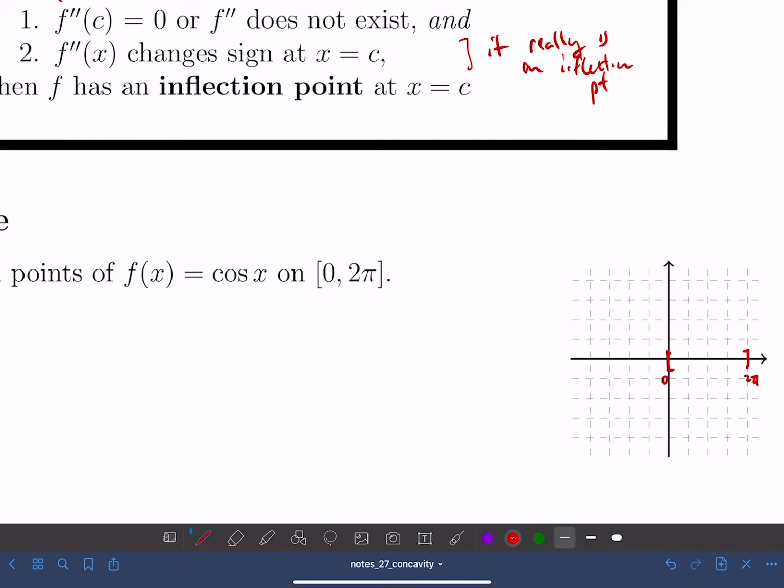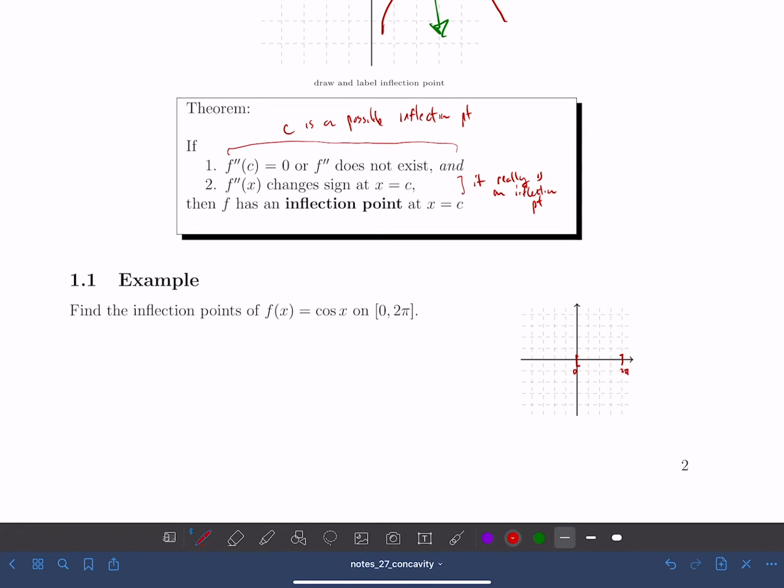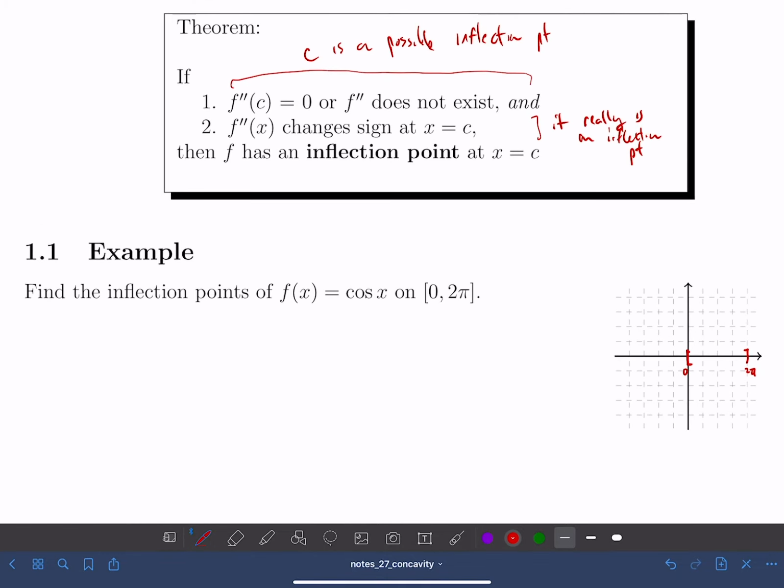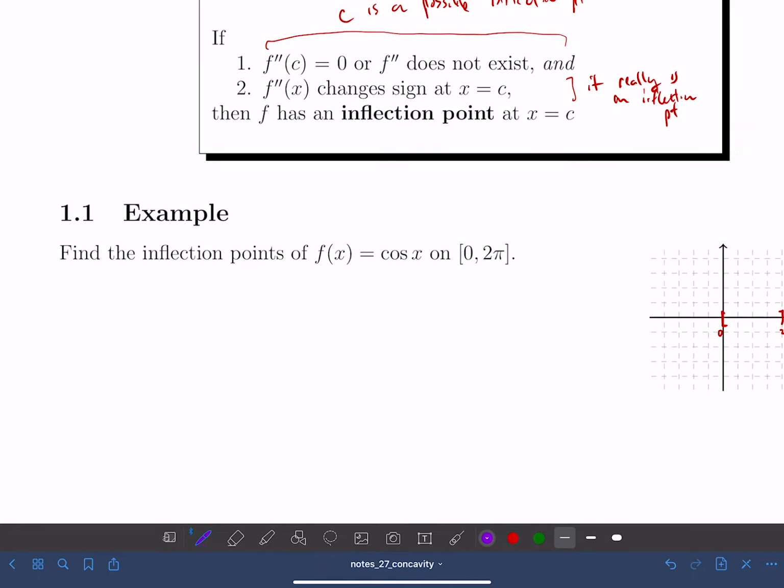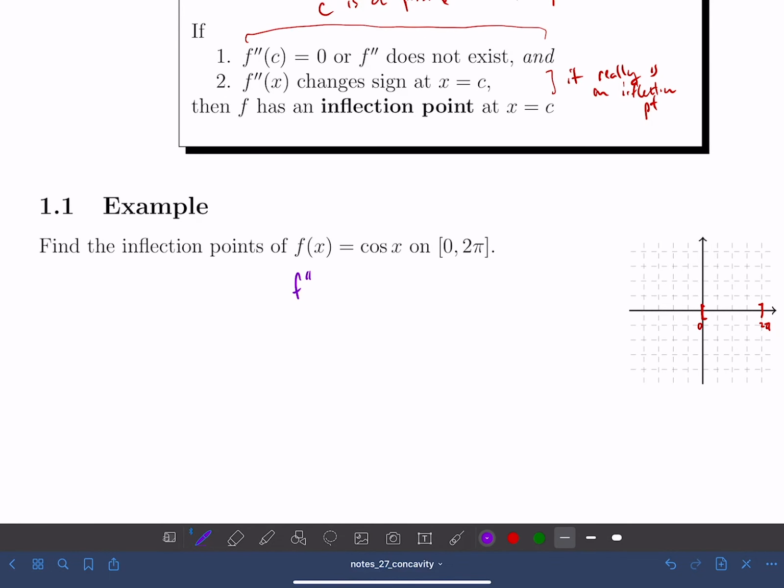Okay, cool. So we're supposed to find the possible inflection points, find the inflection points actually. So we have f equals cosine of x, then we have to pass through the first derivative first. I can't go directly to double prime. Okay, maybe you can. Maybe you know that f double prime is minus cosine of x, because taking two derivatives of one of the basic trig functions, sine or cosine, gives you a minus sign. But whatever. So f prime is minus sine x, and f double prime is equal to minus cosine of x.